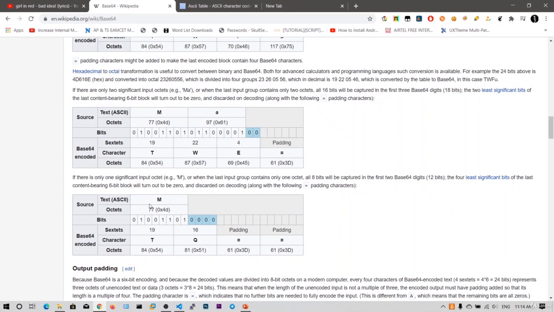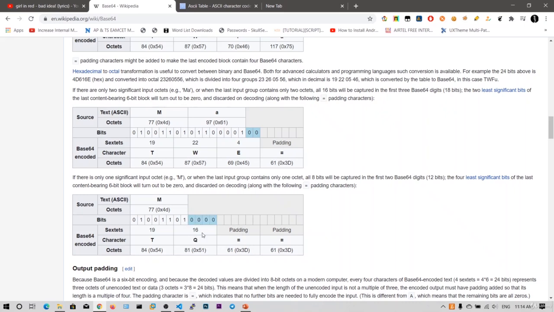In the same way, if there is only 1 byte, you will convert that into 8 bits, and then add padding. The first 6 bits give 19, and then we have only 2 bits remaining for M. So you put 4 zeros, because we need 6 bits. Already there are 2 bits, so you need to add 4 bits, and if you put the zeros on the right, you get 16.